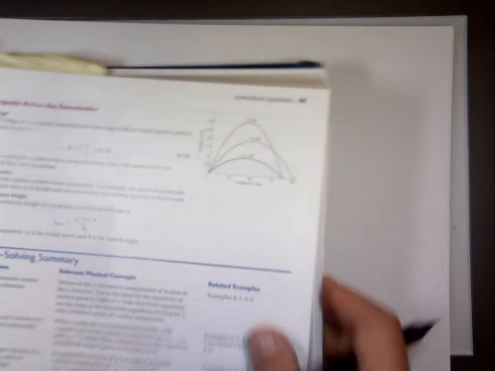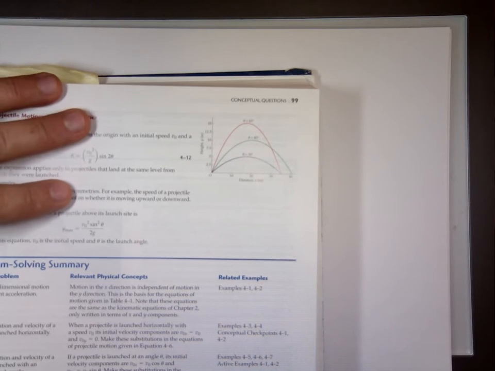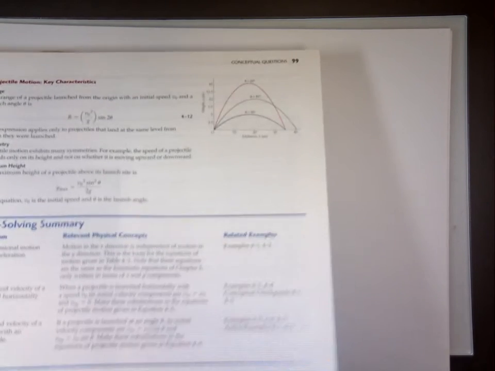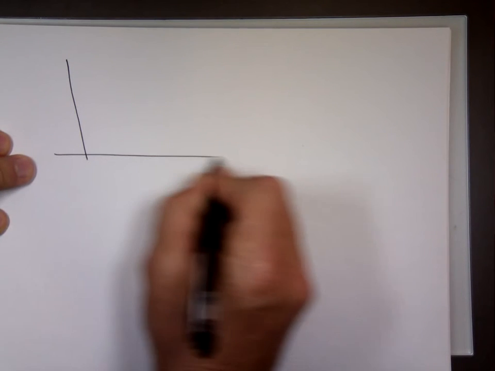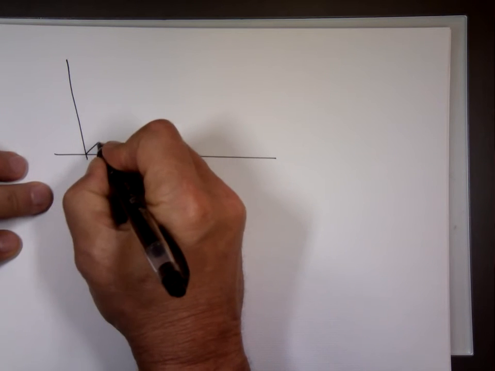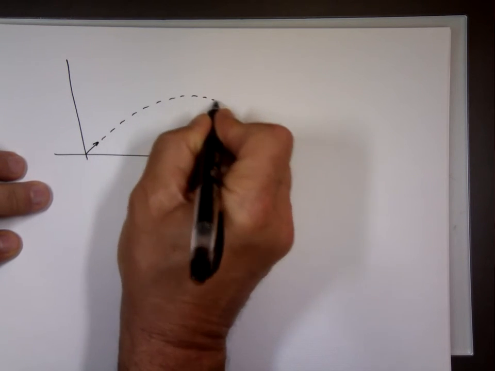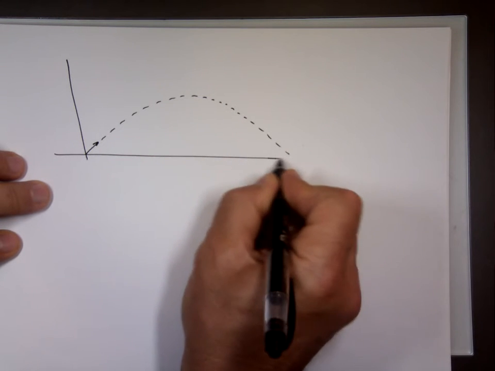As I said earlier, if you want to maximize your distance x, you really want to throw it at a 45-degree angle. Just to show you some pictures here, I redraw these. They're showing you what will happen if you fire something at a 45-degree angle like this. It's going to go the farthest distance that you can get. That's called maximum distance. That's a 45.